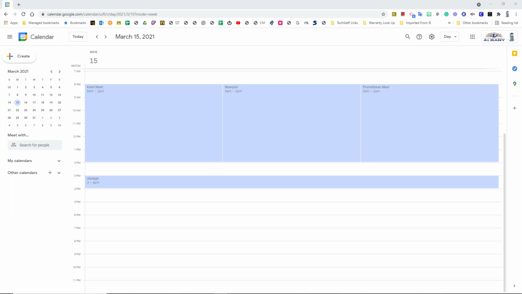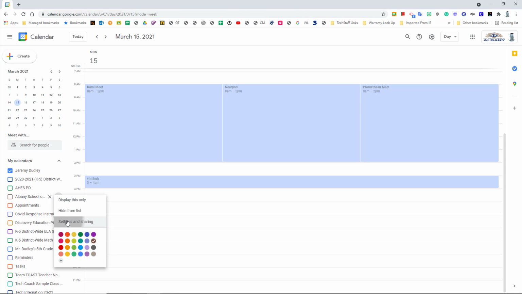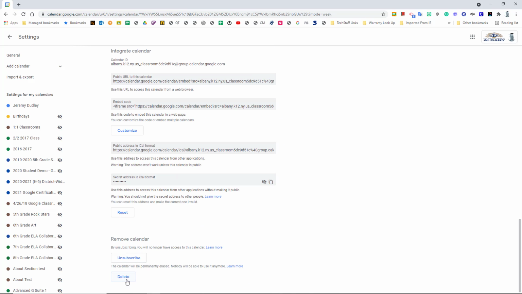This next tip may be of a little less concern to us, but I want to show it to you anyway. If you go to calendar.google.com or the calendar homepage, you may have noticed that you have this My Calendar section, which has a calendar for every single one of your Google Classrooms. If you don't want to see them in the list anymore, you can hover on them, click on the three dots, and choose Hide from List. You could also choose to unsubscribe from a calendar, or when you're hovering on the three dots, go to Settings and Sharing, and from there at the very bottom you can delete this calendar.